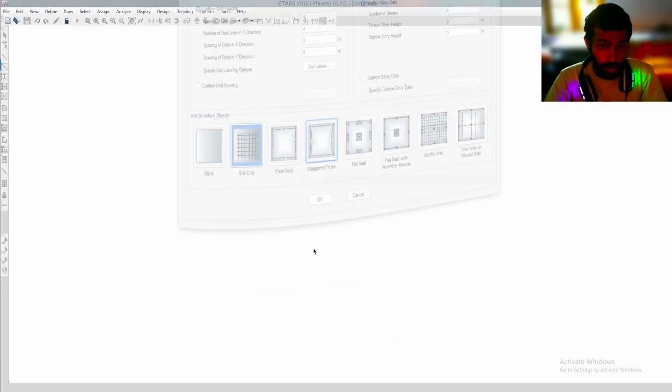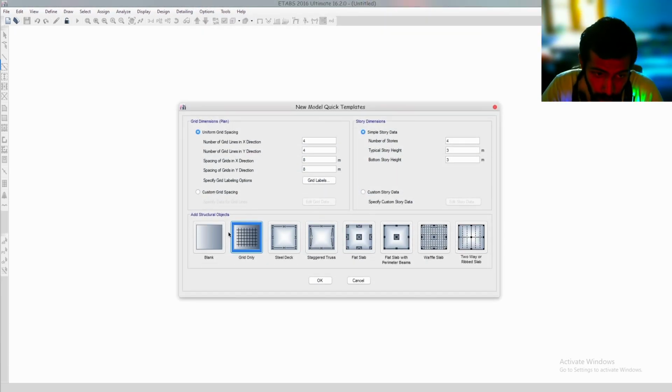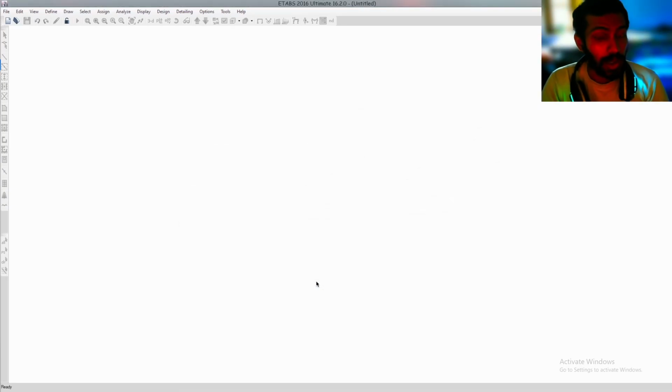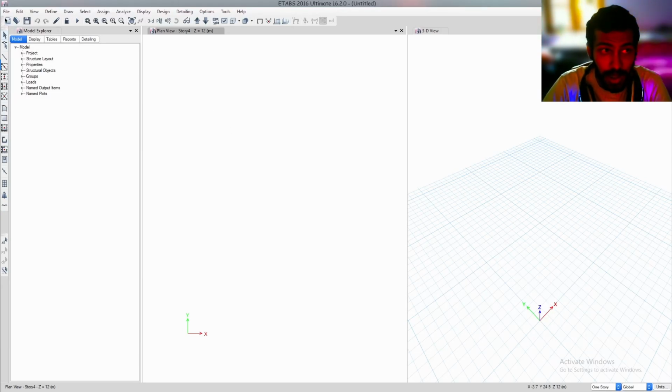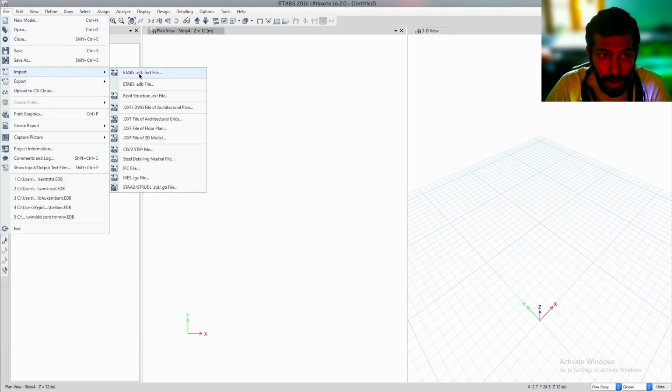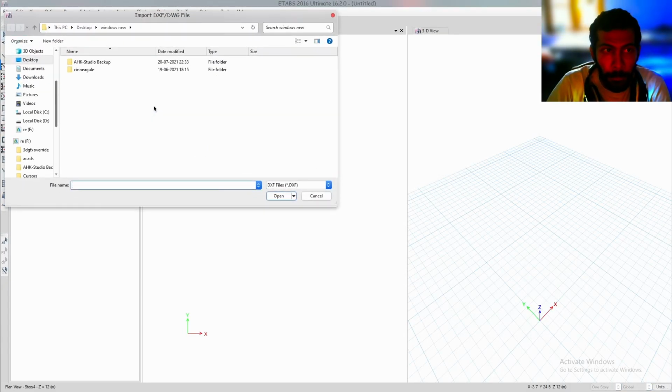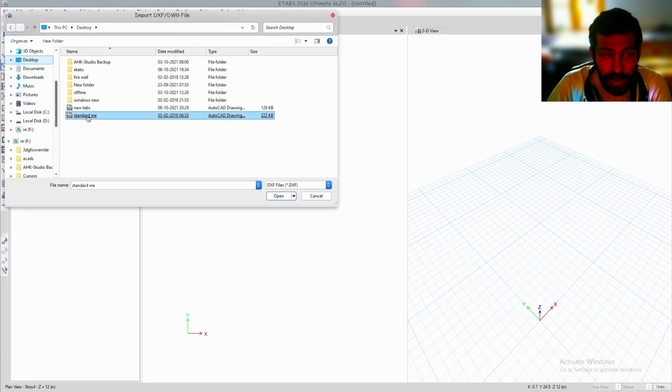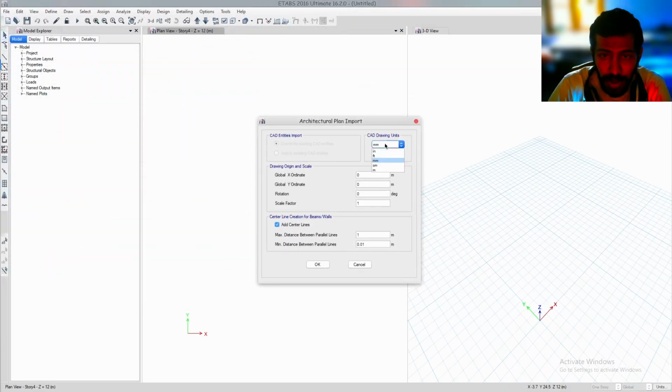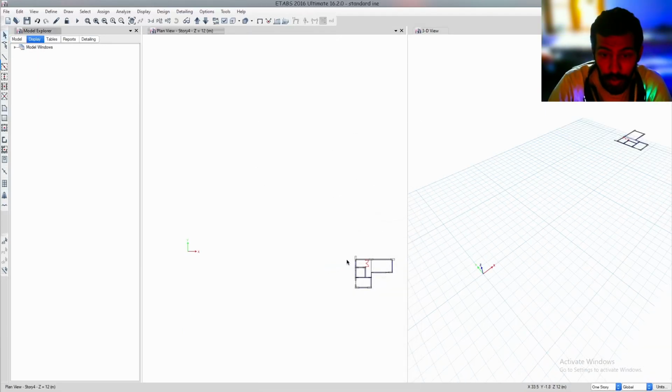I can take a new structure, and rather than picking up the grid only option, I don't want to have grids as I'm having the structure right from AutoCAD. I can adjust the story height or any options right here. Do not go and edit anything right there. Now picking up the blank option and hitting OK. Alright, next get into file, import as an architecture plan. And this is the asset, and I like to pick up the unit, which is in centimeter, and you can have story for, we can export it right into whatever story. I'm not considering that right now.